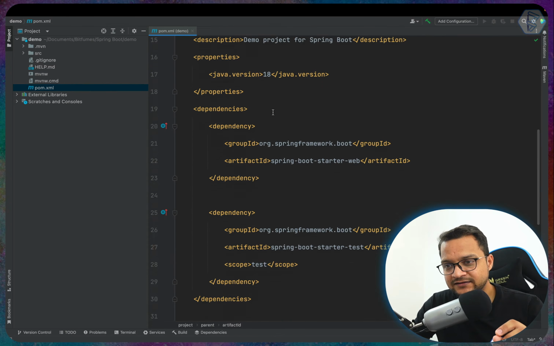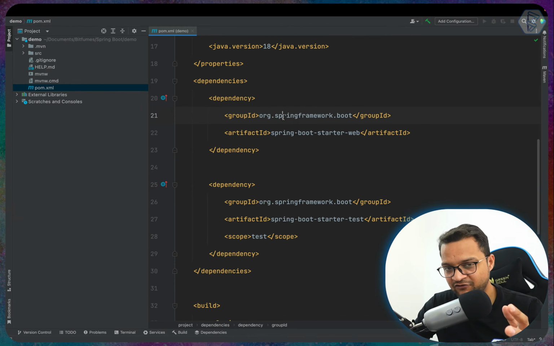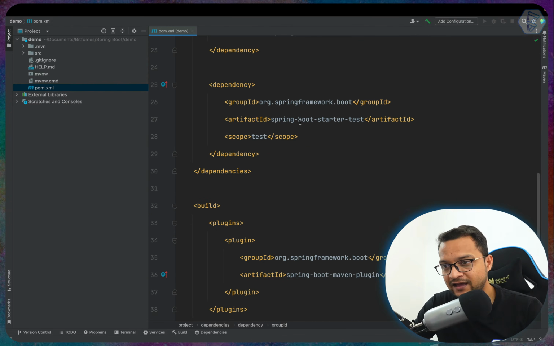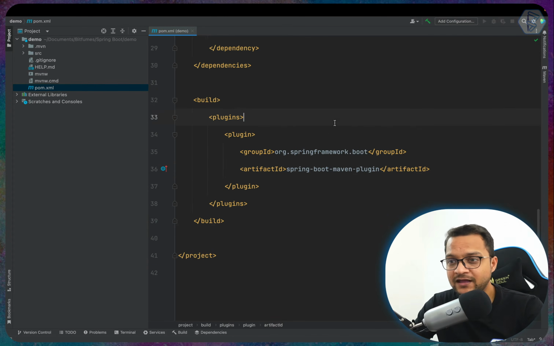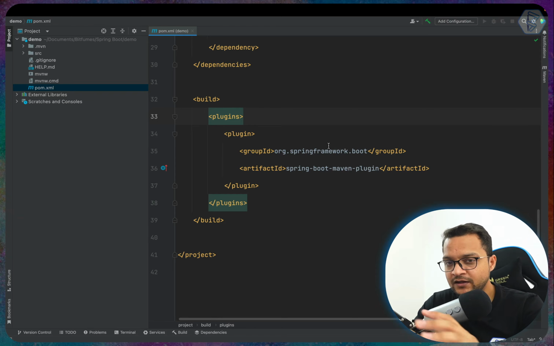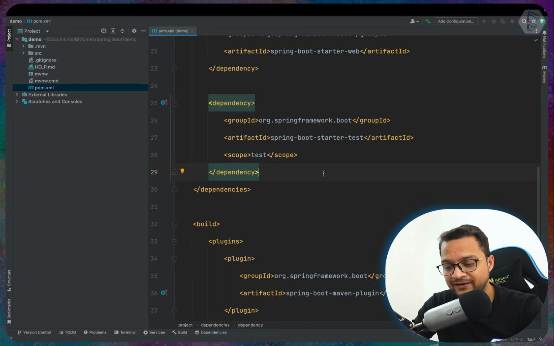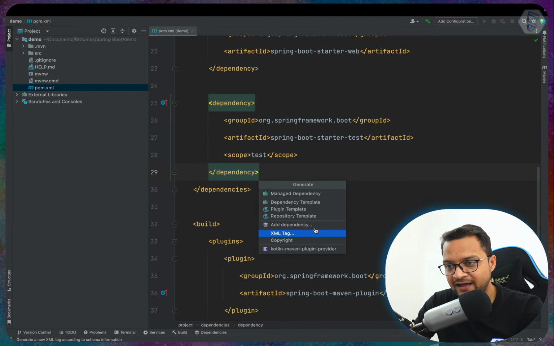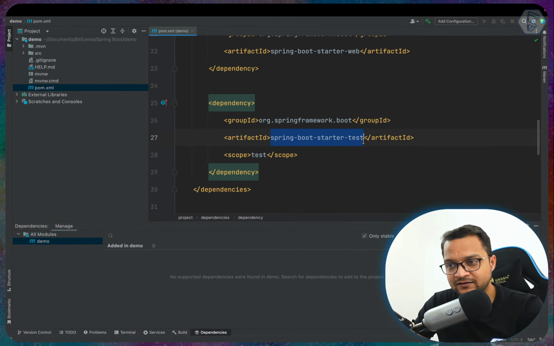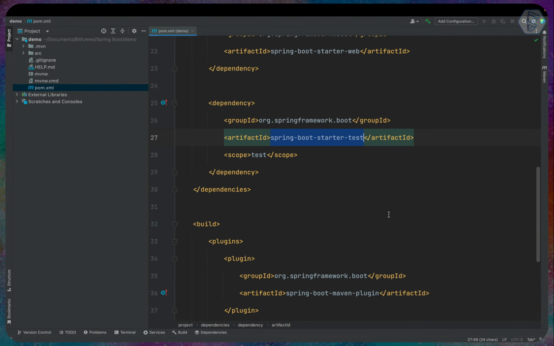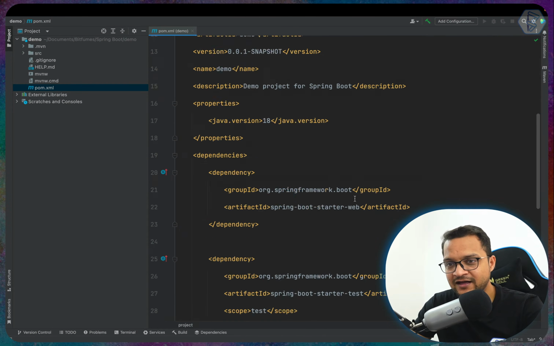Here on the dependencies, you will see that we have obviously the Spring framework, and this is the Spring Boot Starter Web, and then we have Spring Boot Starter Test, then Maven plugin, and all these things are already there. By the way, if you are getting some red color anywhere, just press Command and N and click on add dependency, and whatever dependency becomes red, just search here and click on add, like here. Okay, since we don't have any red line here, everything is fine.